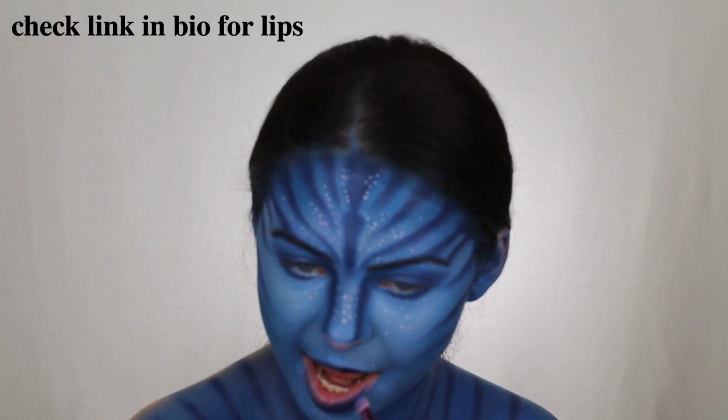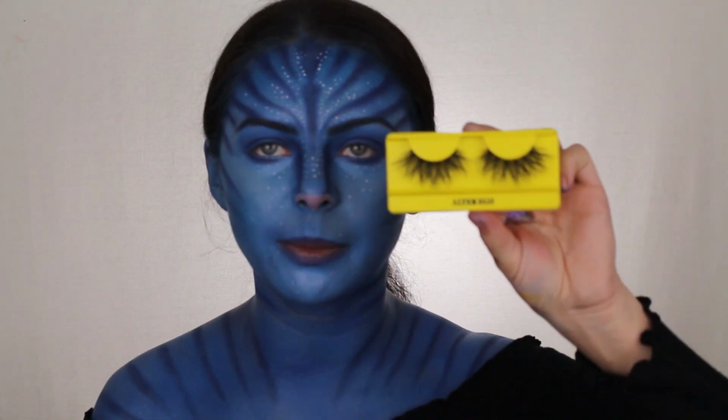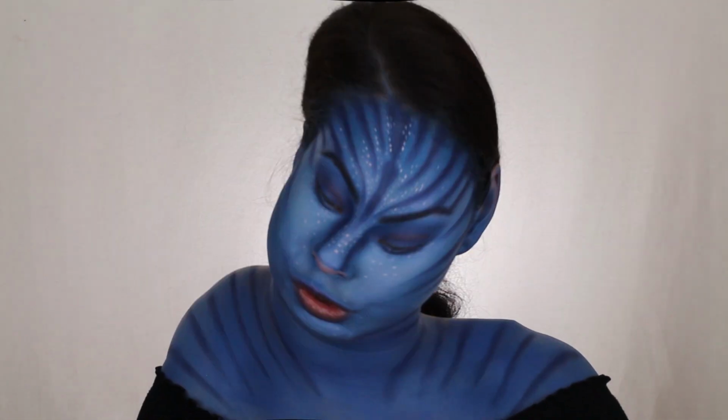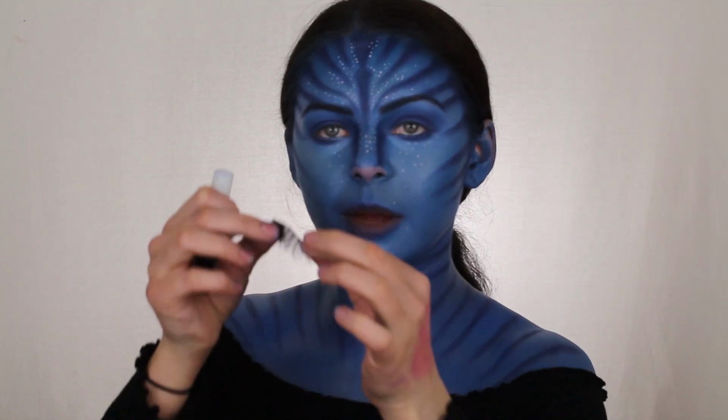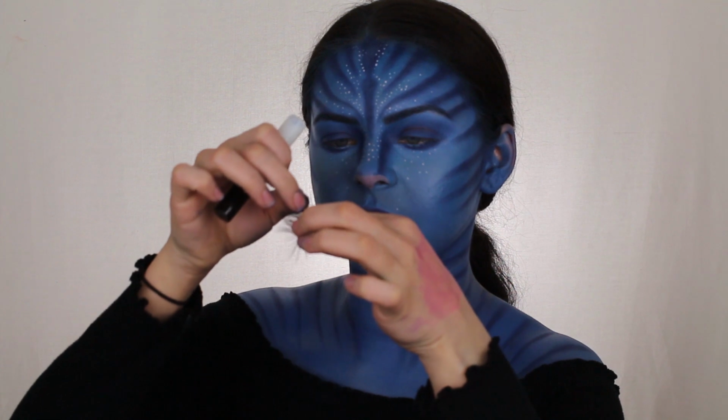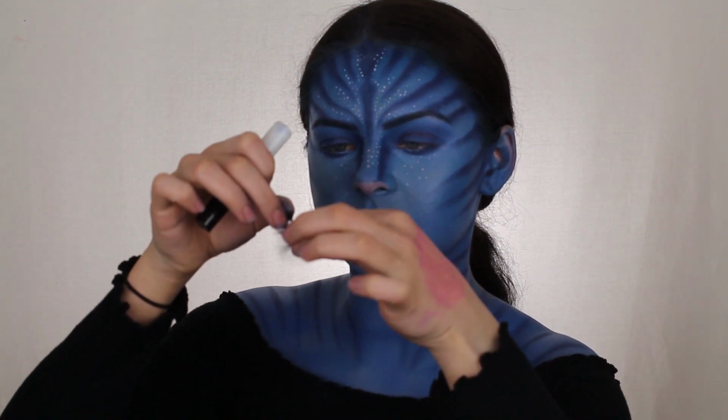So for lashes, I'm gonna be popping on Alter Ego from the Bold Face Makeup. These lashes are like super wispy. Whenever I put on my lashes, I just like to make a little S shape with them and kind of smooth out the kinks a little bit so it's easy to apply.